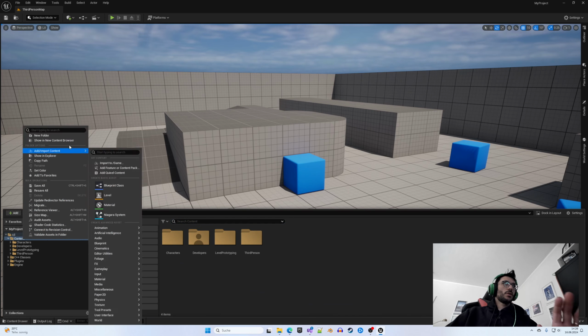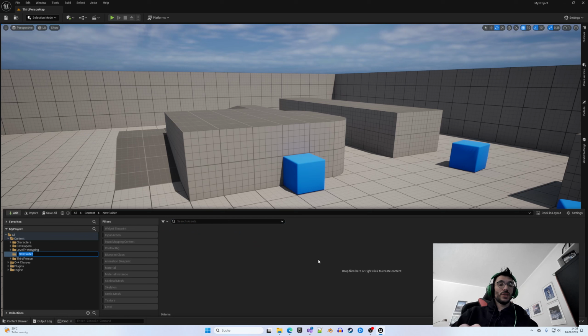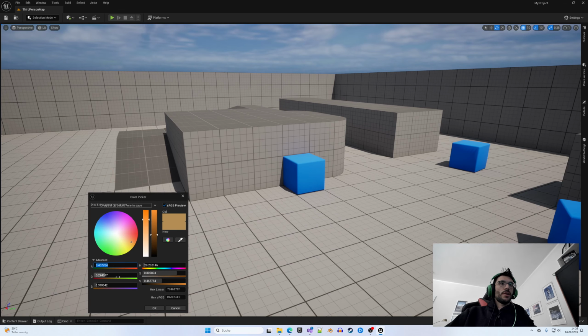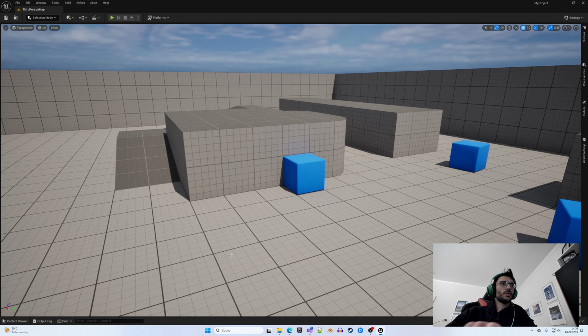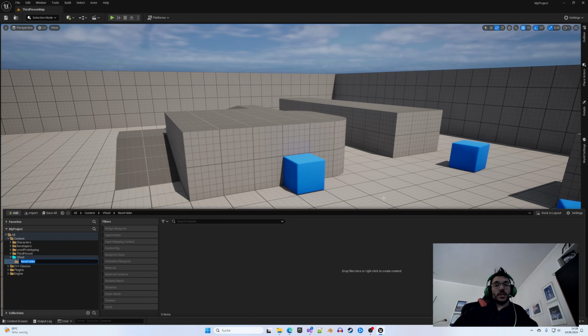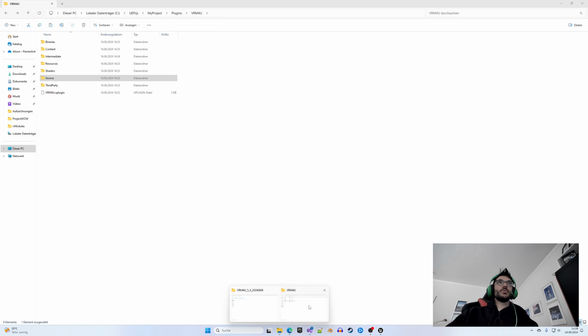First point, something that I always advise, create a folder to put everything related to the VRoid Studio inside. Put a nice color. So important that when you're passing your eyes through the folders, you know what that folder means. So you put a nice, fancy color inside it. And I'm creating a character, so I would like to name another folder with the name of the character, that in this case is test.